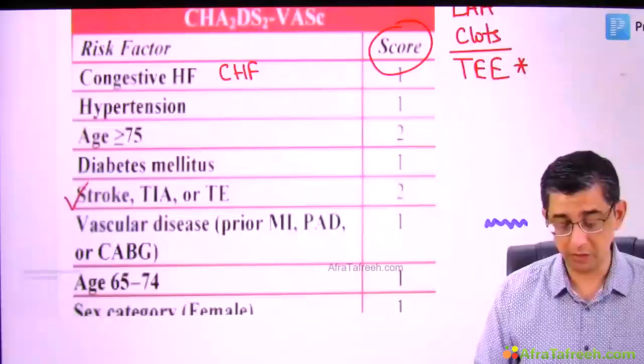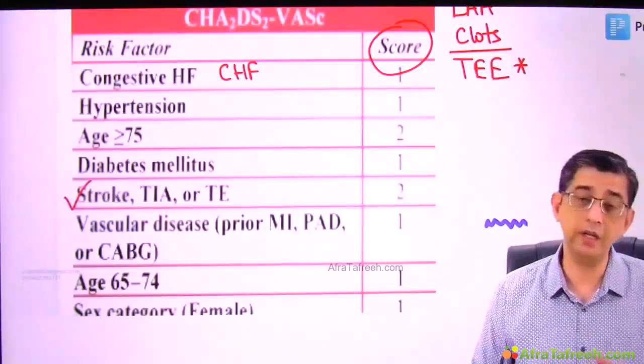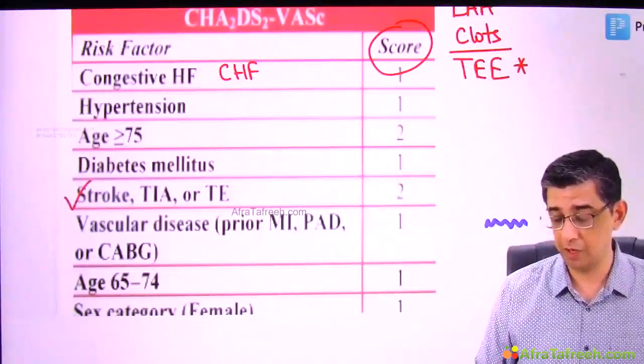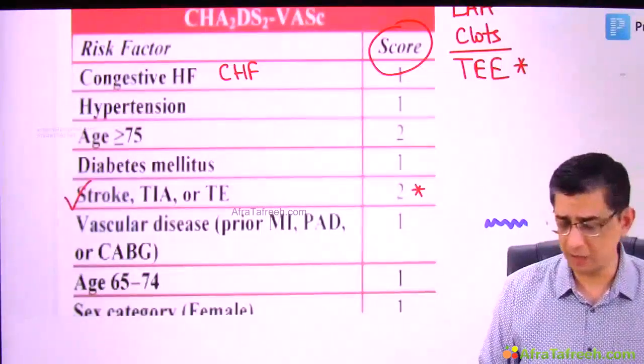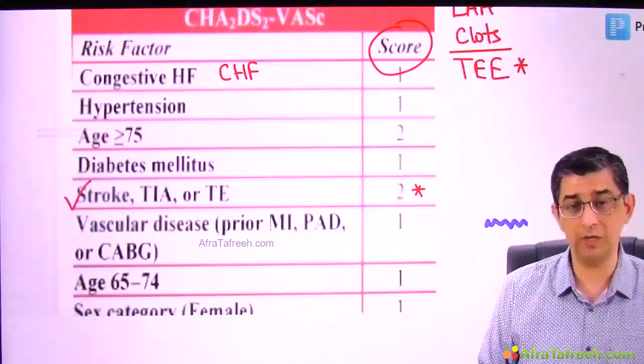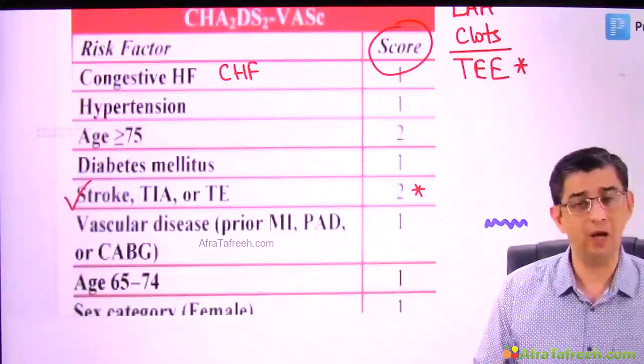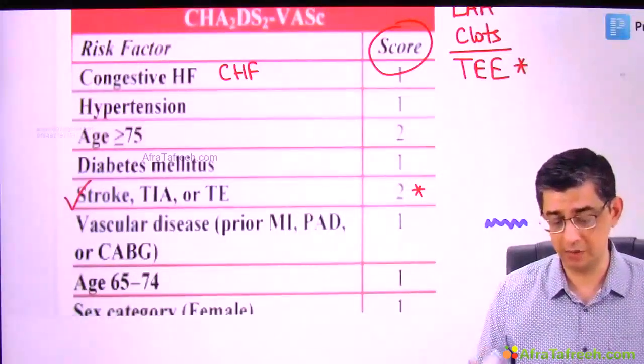Why stroke history is important is especially if he is having already a TIA event. If he's already had a previous history of stroke, then we will be giving a higher mark to this patient. Again, I said scores are not important, but I'm just trying to tell you why that parameter is taken to be important. And the older the patient, the higher will be the chances of problems developing in the patient.